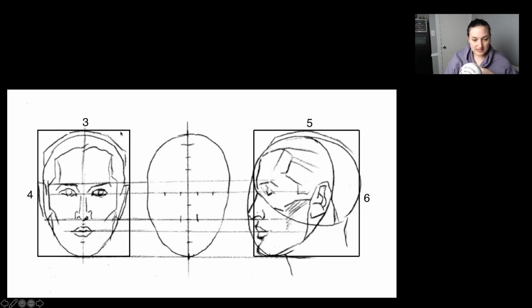This is just a little drawing that maybe I should have shown you earlier. But 3 to 4 is the ratio of the frontal view, and a 5 to 6 ratio for the profile view. Again, those are just general proportions.